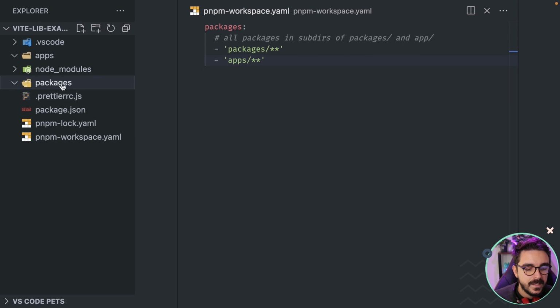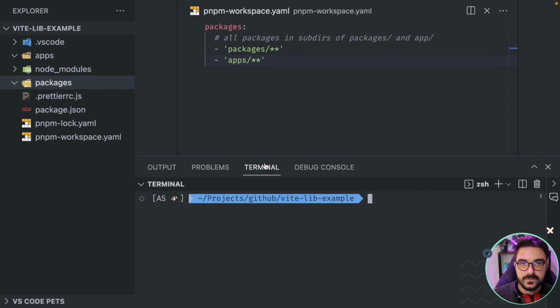Because we're gonna create a utility package, some JavaScript utilities under packages, and we're gonna build it and install it into an application that we're gonna create on apps. We're gonna create a Vite application and inside here we're gonna test the package. So it makes it really easy. You don't have to create a demo page inside of the library to test it. You can easily do it like this and install all your packages locally like you would with npm or yarn, but with symlinks, and pnpm takes care of all. That being said, let's create our first library.